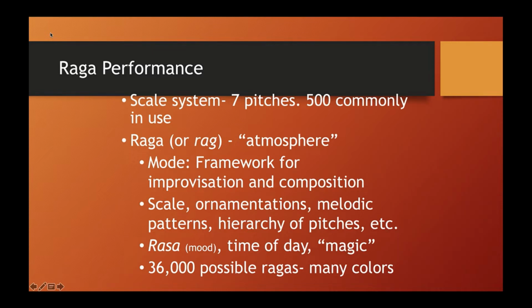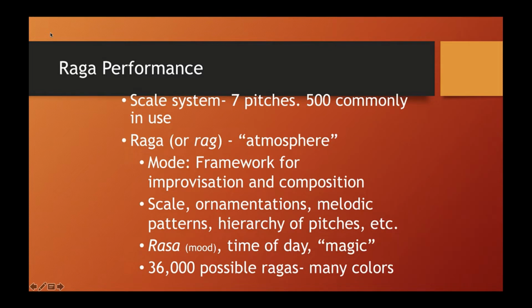It's a lot more complicated than a scale, because each raga not only has a set of notes, but ornaments that are commonly played with them, and those are prescribed, as well as melodic patterns that are played within each raga, and a hierarchy of pitches, similar to our hierarchy in that, do is the most important note typically, and sol and fa are the important sub notes. But it's more complex than that.